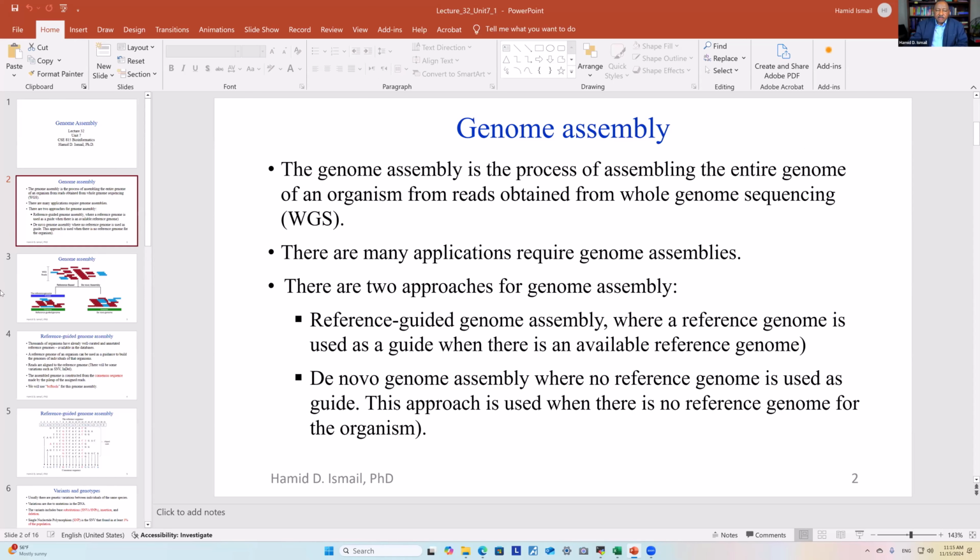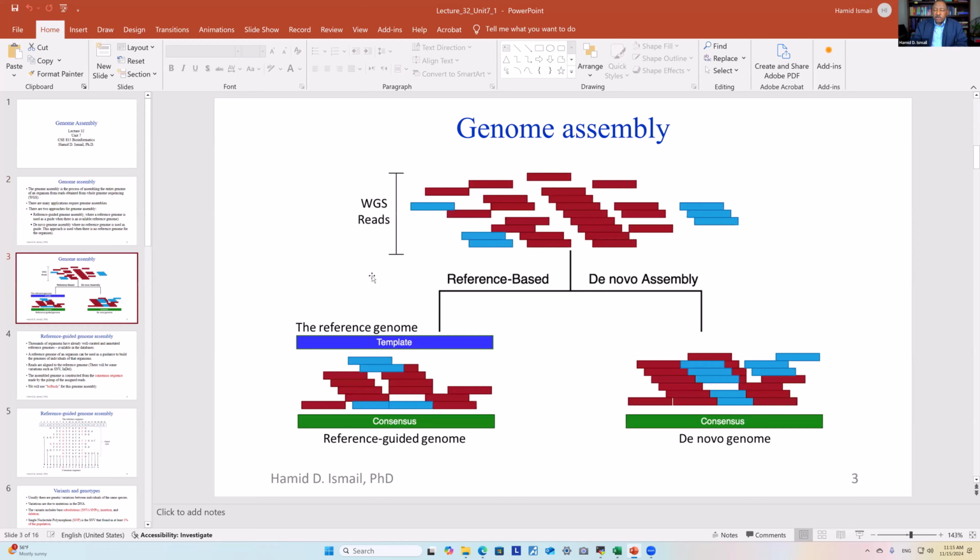And this is when we already know the reference genome. So this diagram shows that those are the reads. There are different kinds of reads. This is the read that we get in the FASTQ file from the sequencer. Then here we have two options, either reference-guided or reference-based assembly.